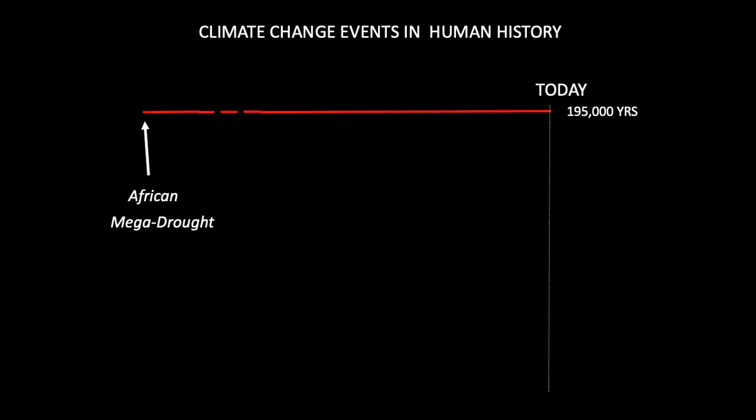And I think this understanding of climate change as a shaping force in human history is very, very important. If you think about the African mega drought of about 195,000 years ago or so to 100,000 in that middle period. And then the period about 10,000 years ago when we were coming out of the last ice age. And at just about that time, we dipped back into a mini ice age known as the Younger Dryas period. But that was also a formative event because what do you know?